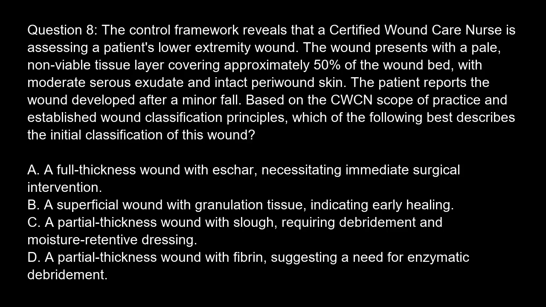Question 8. The control framework reveals that a certified wound care nurse is assessing a patient's lower extremity wound. The wound presents with a pale, non-viable tissue layer covering approximately 50% of the wound bed, with moderate serous exudate and intact peri-wound skin. The patient reports the wound developed after a minor fall. Based on the CWCN scope of practice and established wound classification principles, which of the following best describes the initial classification of this wound? Option A.